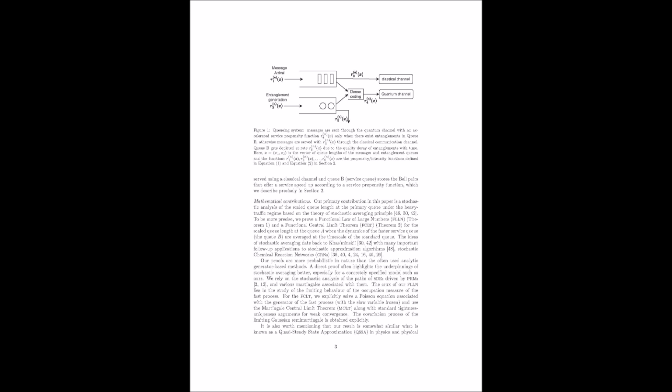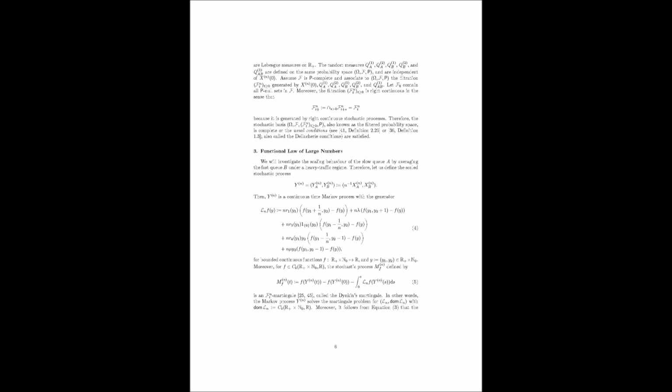So what kind of performance metrics are they looking at? How do they measure whether a particular setting for R4 is good or bad? Well, they introduced this concept called the effective service rate. It's denoted by F, and it essentially measures how quickly the system processes messages in the long run, taking into account both classical and entanglement-assisted communication. It's like the overall throughput of our quantum data highway, considering all lanes. So a higher F means we're processing messages faster and our network is more efficient. Exactly. And this effective service rate, F, is directly influenced by those entanglement-related parameters, LB and R4.